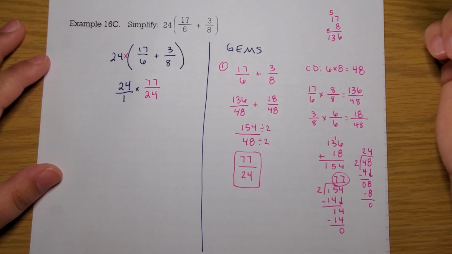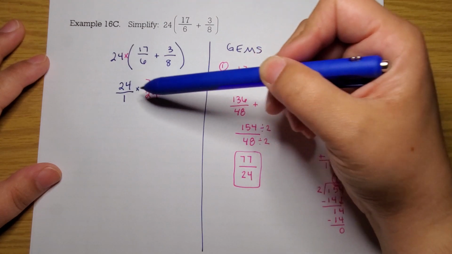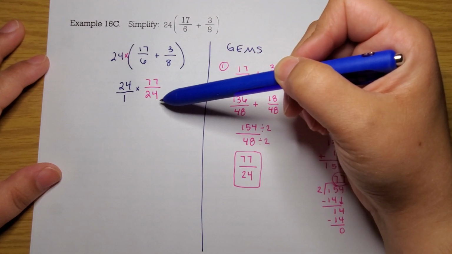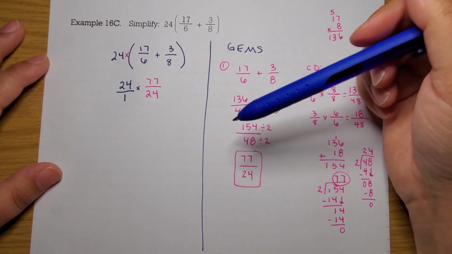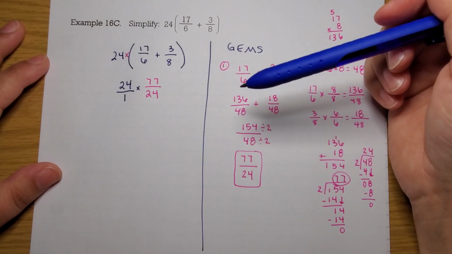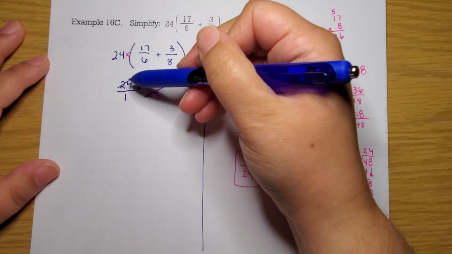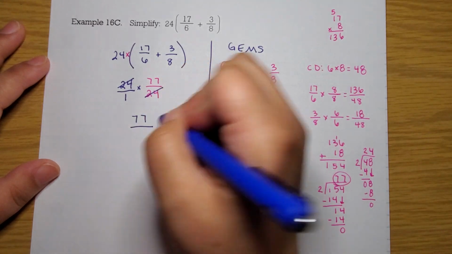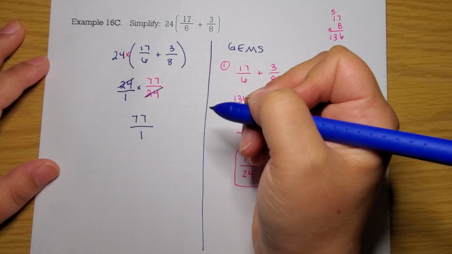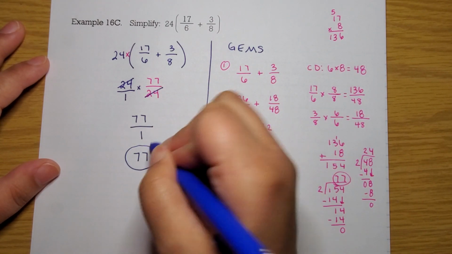We can kind of use that canceling technique without having to find a prime factorization because 24 up top can cancel with 24 down below. So I don't actually need to multiply anything. I can use the same concept from our prime factorization method of multiplying by just canceling those two common factors since it's the same up top and below. That gives us just 77 up top and a 1 in the bottom. And if I have a 1 in the bottom, I don't need it. We get a whole number answer.